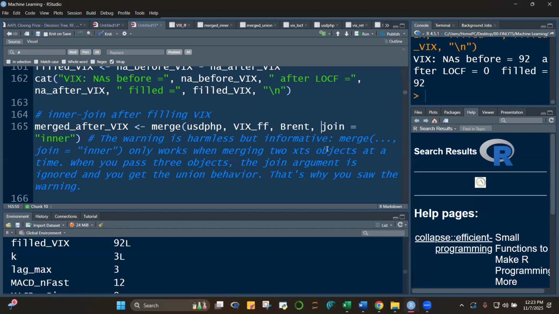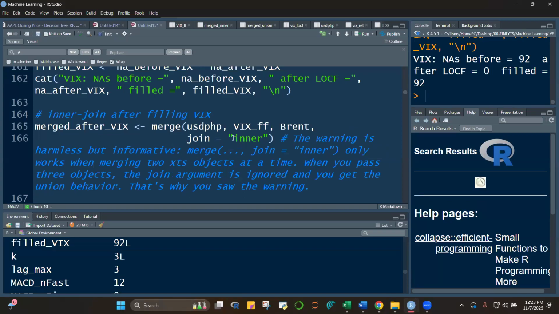Now this is what I was telling you, class, no? When we're merging, we can use join inner. However, this will generate an error, but that's okay, because the default is, if it generates an error, it will just merge it normally, just like the one that we did a while ago.